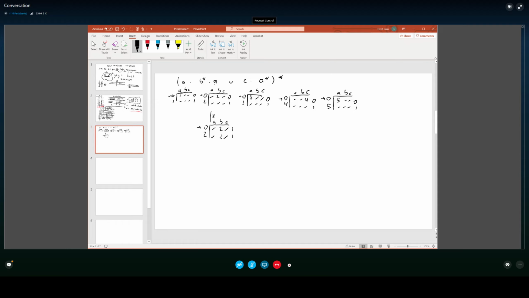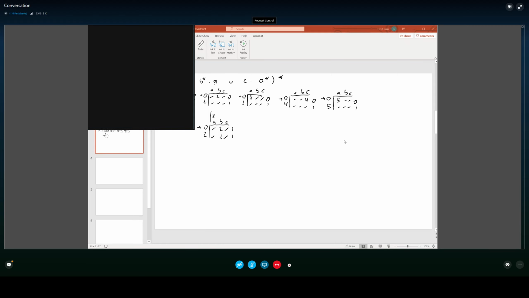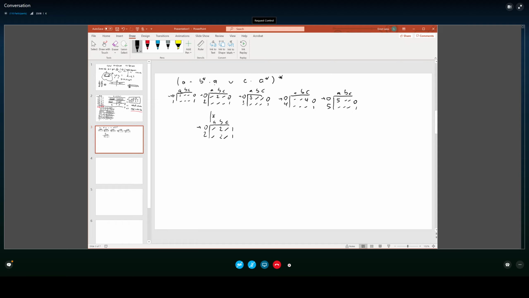And now, how many operations can we do? Three. Correct. We could do this concatenation, or we could do this concatenation, or we could do this star. Those are the three that we could do. Let me just be unimaginative and go strictly left to right. So I'm going to do this concatenation, A with B star.